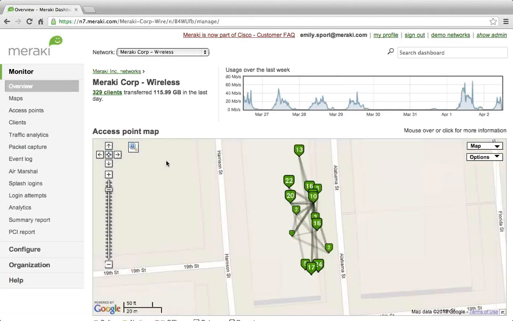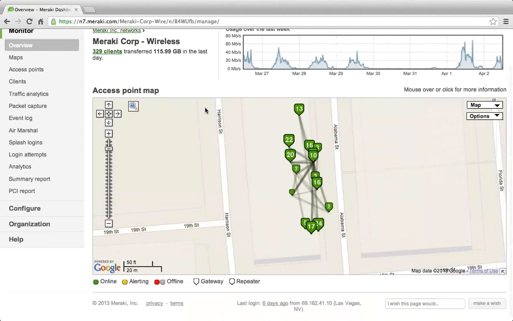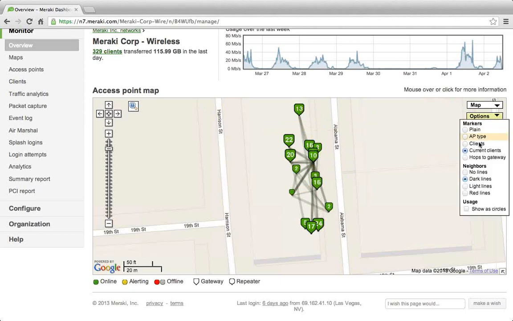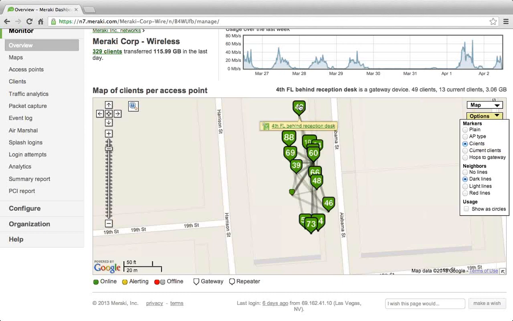And there's a couple different view options. I'll show you this one first. This is the overview page for our wireless network, and this is what you get when you get your free access point; you'll see something similar when you set it up. Essentially, the green indicates it's a healthy access point. The numbers indicate the recent connections to that access point, or actually it might be current clients. So here's the recent number of different unique devices that have connected to these access points in the last day.